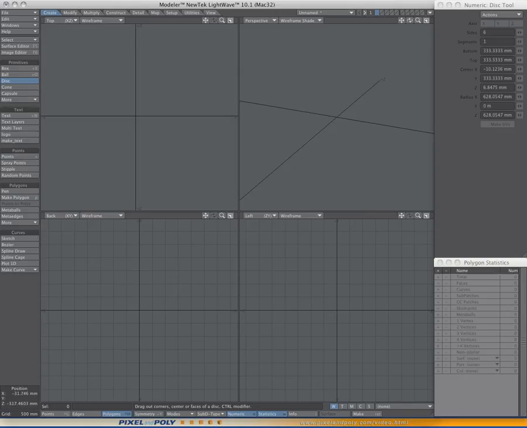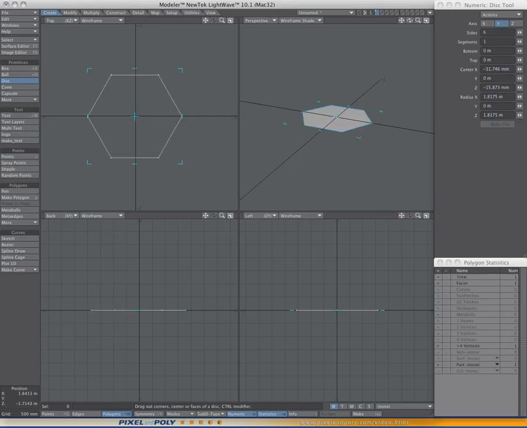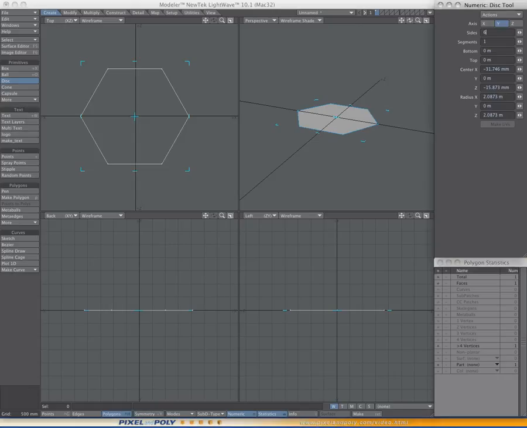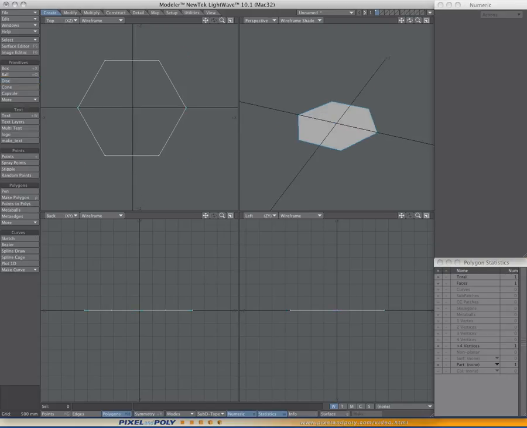these shapes. So under the create menu I'm going to go to the disk tool and I'm going to drag that out while I hold the control key down, because you want to constrain it so it's not flat or tall. If you hold the control key down, it will make sure it's squared off. And also in the numeric panel, you want to make sure you're at 6 sides. So we start off with our initial hexagon polygon.